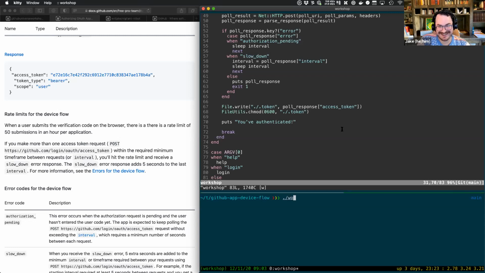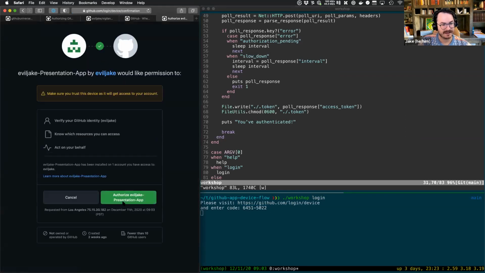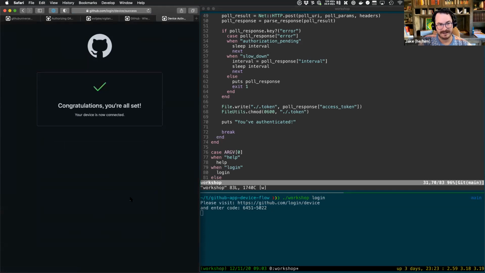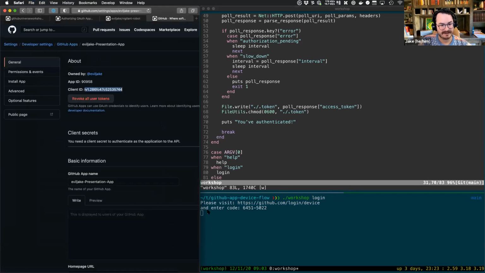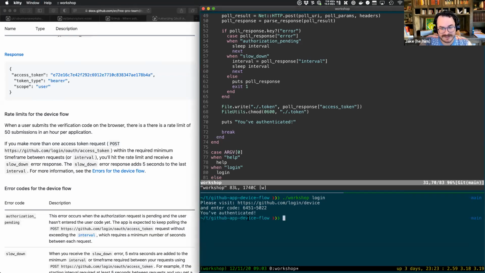So I'm going to rerun that just to make sure I didn't introduce any errors, and enter my code again. And I'm all set. And I get the happy message, you've authenticated.